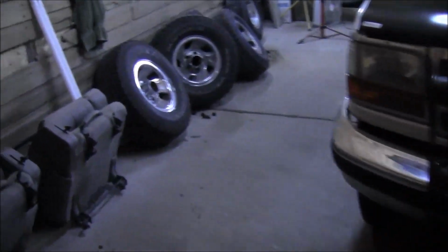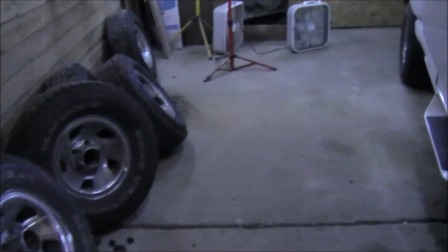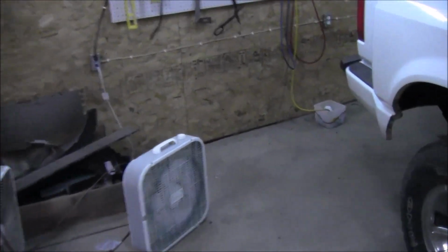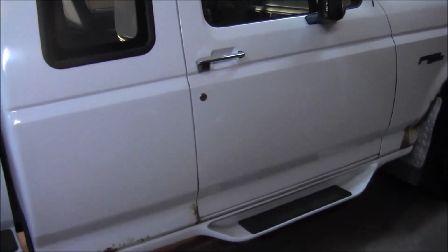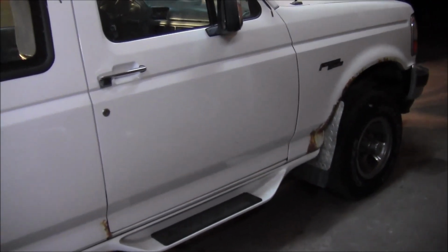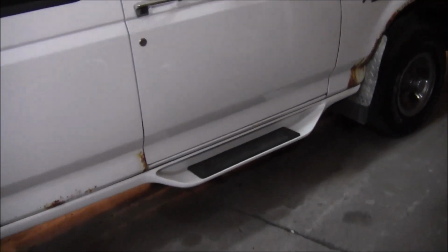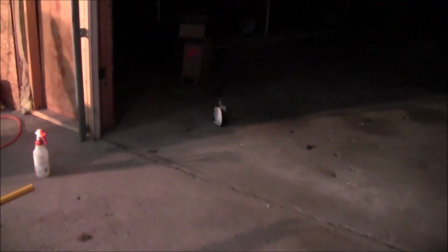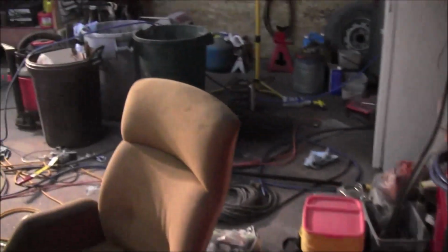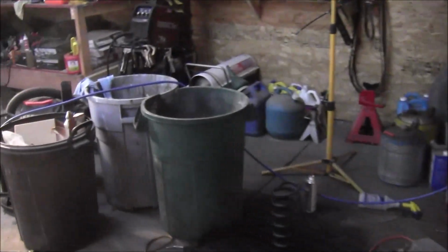I'm not sure if I raise the front of this up 2 inches, it may look funny. I'm not sure, because it's pretty level the way it is. So I'm kind of thinking I may just put the springs that were on it back in it. They're not that hard to do, and I can always swap them back out. This is one of those things where I got to keep telling myself the whole point is just to get me through the winter.